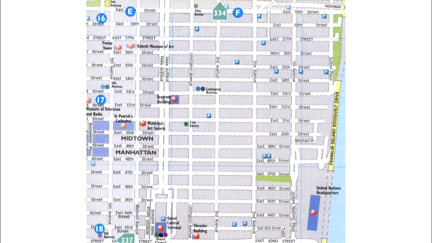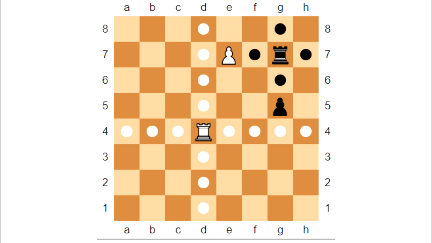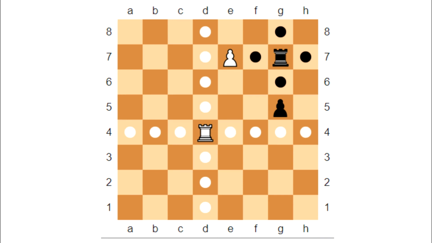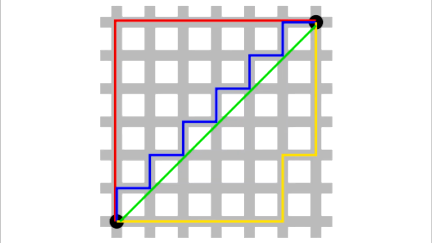But what could this be used for then? Well, the most obvious use is to get from point A to point B in a real-life grid of streets, hence the name Taxicab Geometry. Another common application is found in chess to measure the distance between a rook and another piece on the board. The rook piece can only move up, down, left, or right, and cannot move diagonally. This matches with the principles of rectilinear distance, in which you can only move on a grid.